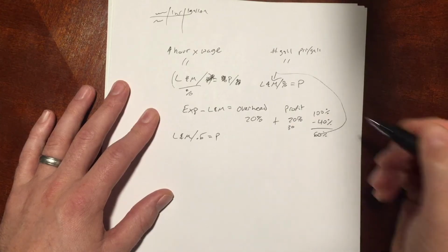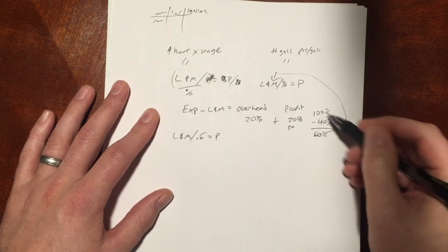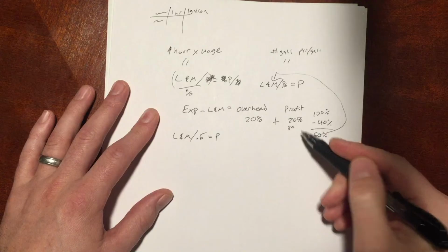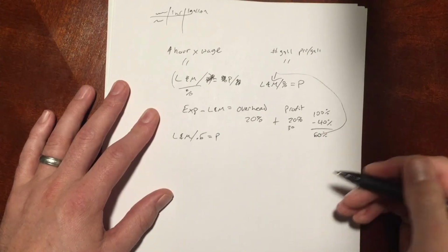You want to make more profit? Okay, bump that up to 30%. Now, all of a sudden this becomes 50, this becomes a 5. There you go, you're making 30% profit just by estimating properly.